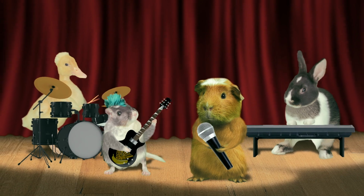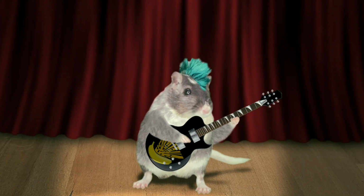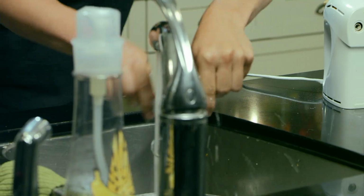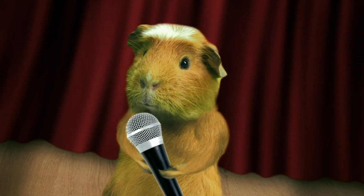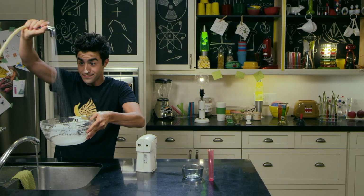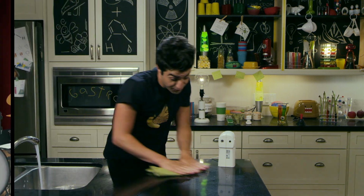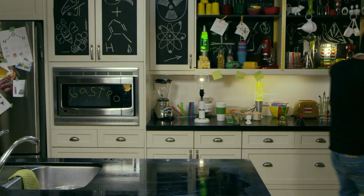Let's tidy up, let's tidy up. When you're finished and the cooking's done, let's tidy up. Even though you had lots of fun, you gotta clean up the pots and pans. Gotta put them away, you gotta wash your hands. You gotta do your best. Let's tidy up. Come on, do your best to clean up your mess.